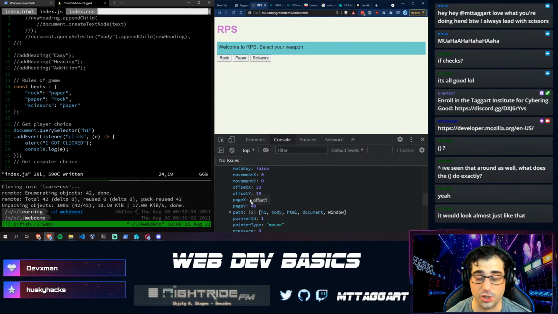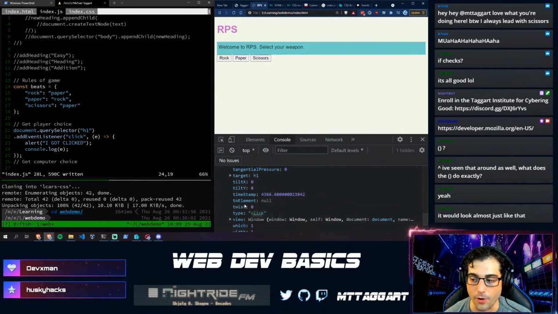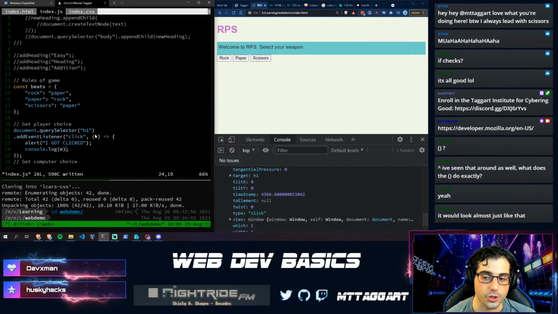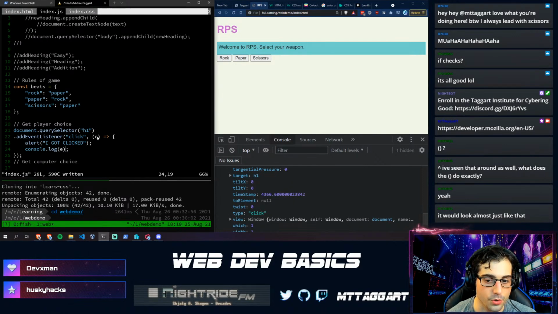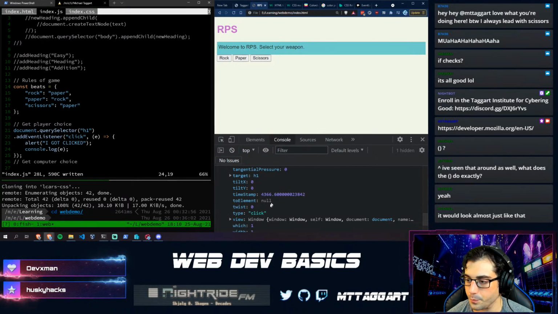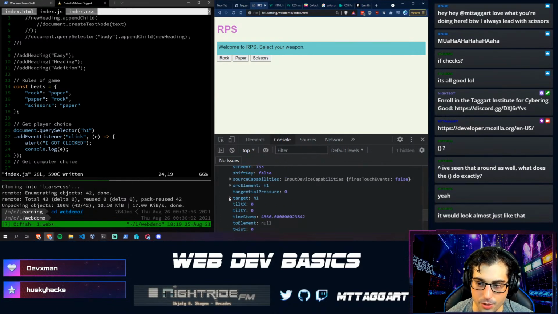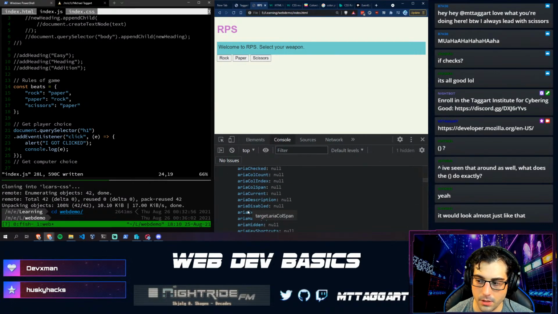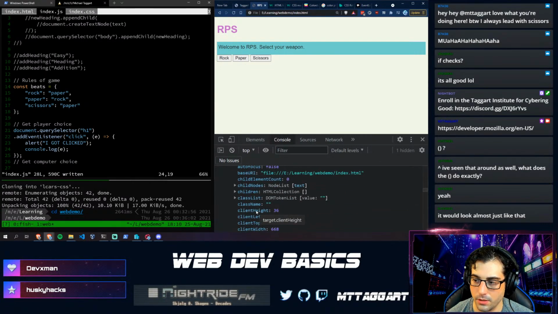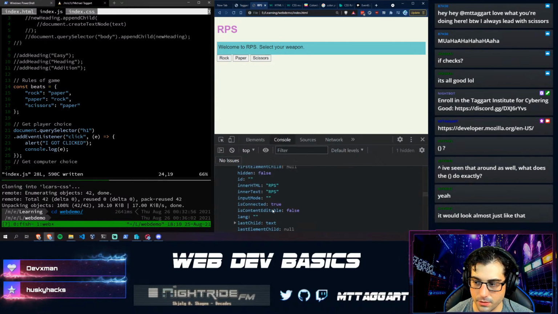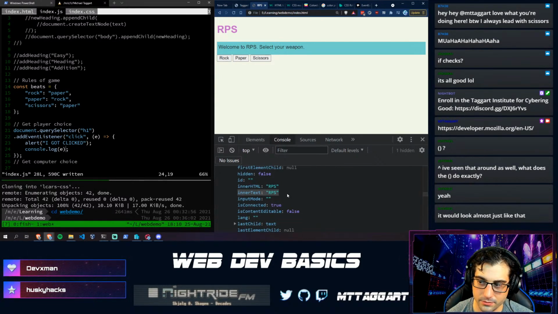I have my mouse position. I have the pointer type. I have all this data from the event. And if I want to use any of that data, I need to explicitly say that my callback function uses the parameter that is fed into the callback. That's the deal. And in particular, what I'm interested in usually is the target, because the target has data. And I want that data.